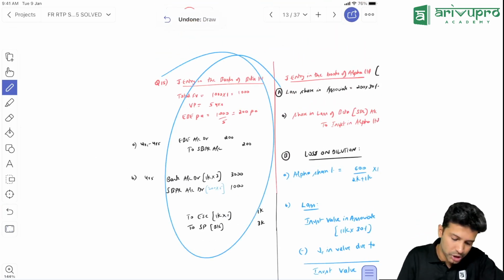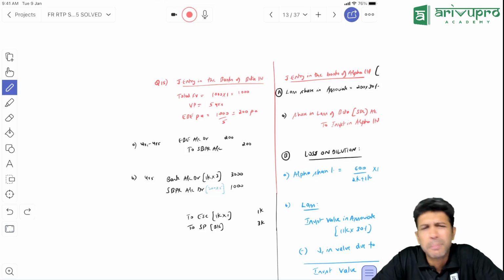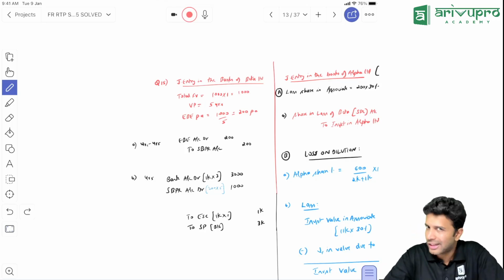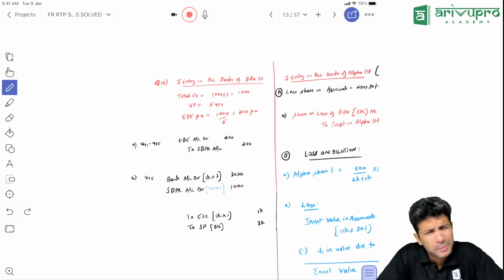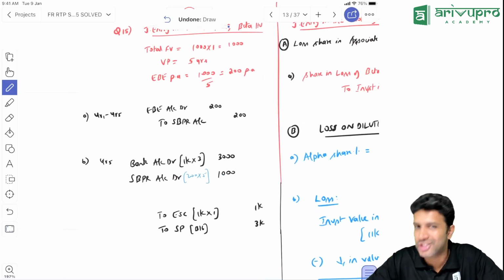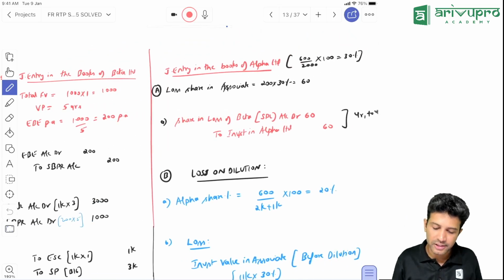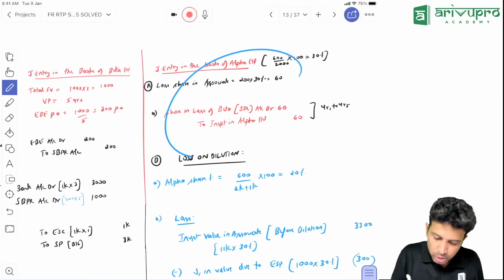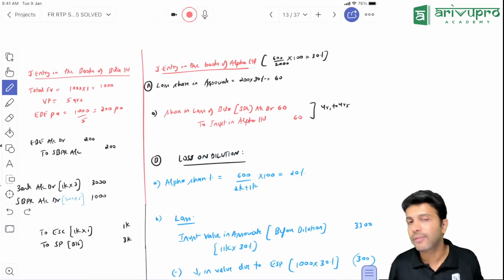This is the journal entry the associate company will pass with respect to their employee benefit expenditure, basically an equity settled plan accounted as per Ind AS 102. Pretty straightforward, nothing new in this, correct? We have done enough number of such questions. That is sorted. Now they're also asking for the journal entry in the books of Alpha for this. What should Alpha do?